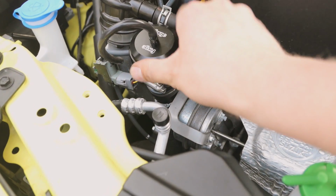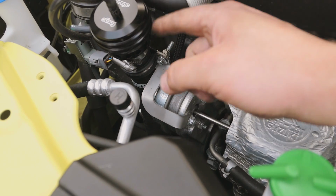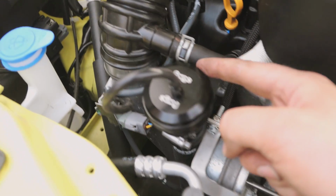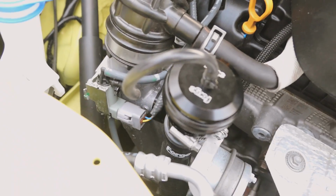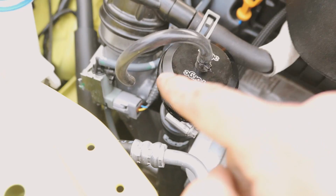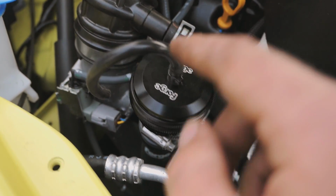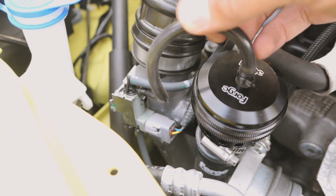So it is now all complete. As you can see, this bracket here, we did have to clock it slightly just to move the blow-off valve away from this pipe here. You don't want it to rub through, and you don't want this little bracket to make a mess of this lovely looking blow-off valve. We've put this tube on it here because we did need to swap that from the OEM one. The OEM one just wasn't long enough, and it was putting a fold in the vacuum line there, so obviously it wouldn't function as a vacuum line if you were to leave it.